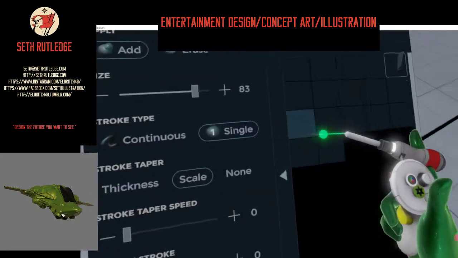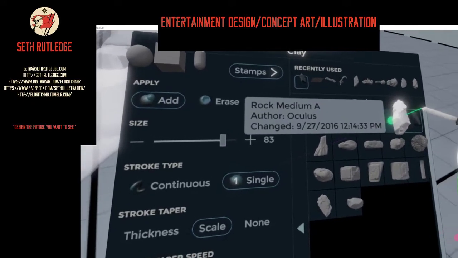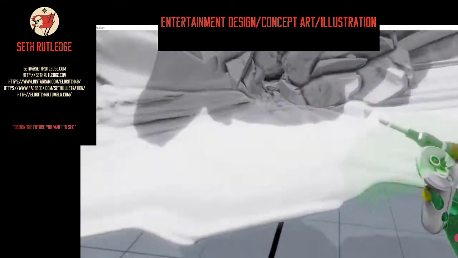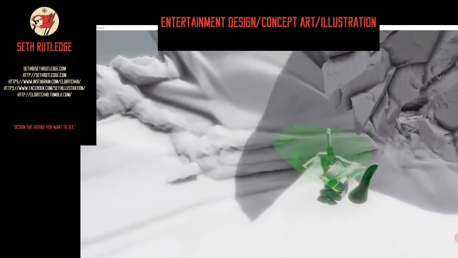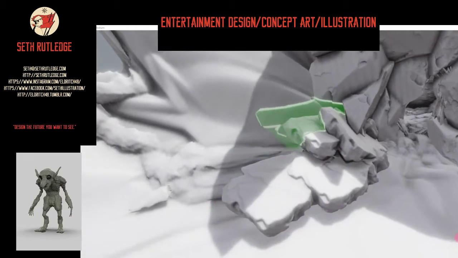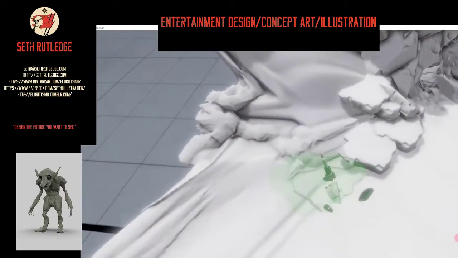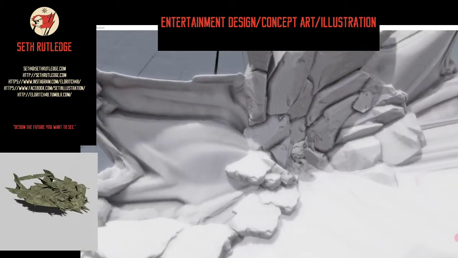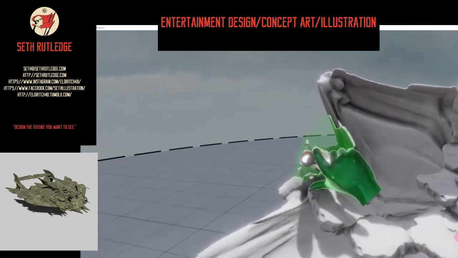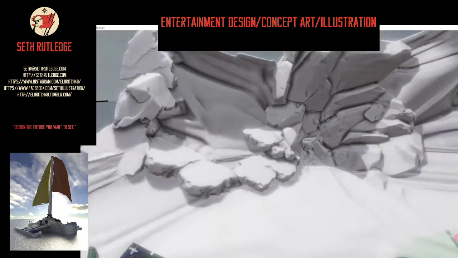And let's grab a different rock. So we're on that. We're using flat sharp B. Let's go to rock large, rock lobster. And these cave walls, these canyon walls in Arizona, kind of actually do this, right? It's pretty smooth in parts, and then there's just rocks sticking out randomly. So this is not unrealistic to that.